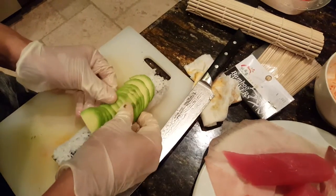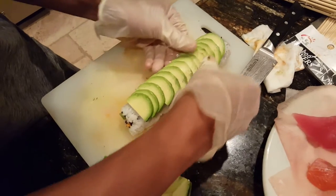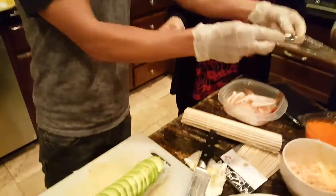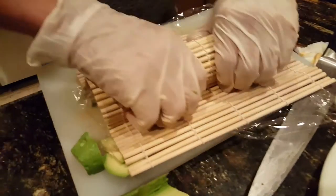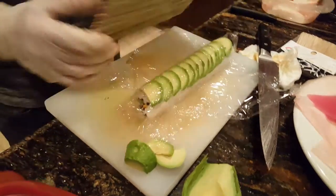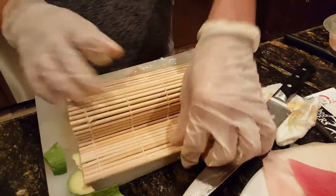Now, here's where the avocado comes into play. Gets spread out on top. We got our assistants over here with the cellophane getting ready to cover it. Cellophane goes down, and then what are those things called? A little bamboo looking sushi roller thing. You squeeze it. Oh, yeah, sushi roller. Just kind of clamping it all in place.